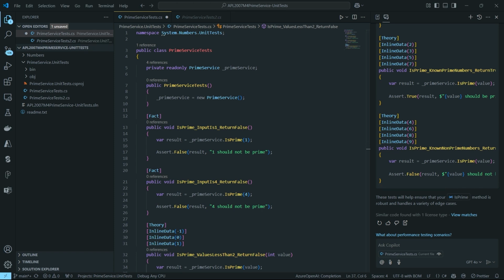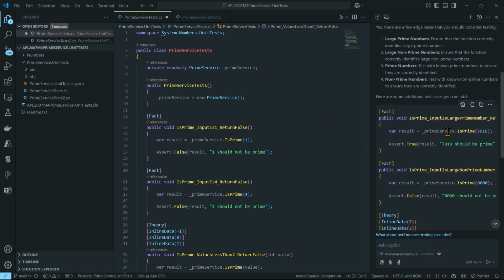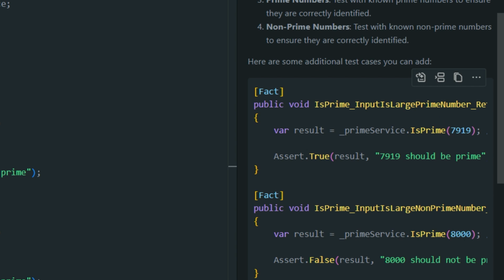So from here, we could actually start accepting the suggestions. You already know how to do that. And we could also move it straight into our code using the insert at cursor. I'll remind some of you if you missed that little piece here. So you got a few options: insert at cursor, insert straight into the code file that's already open, or just traditional copy paste, where you might go like, well, I'm going to play safe. I'm not going to grab the full suggestion of the code snippet, but I'm going to copy paste only certain parts of it.